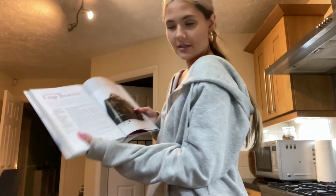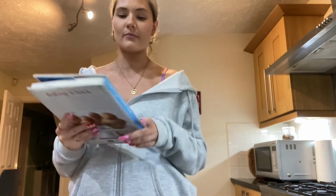Cool. We're going to make our brownies. It is a recipe from Lorraine Pascal, the best brownie recipe I've ever had, I'm going to say. They are called cookies and cream fudge brownies. I don't know why they're called fudge, to be honest, because it's Oreo. I don't know what element is fudgy. Maybe it's because they're gooey.